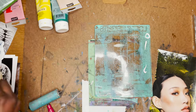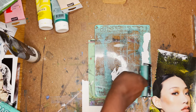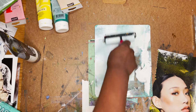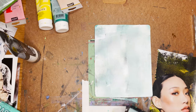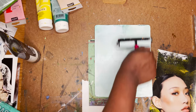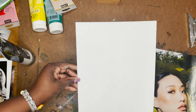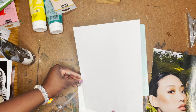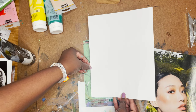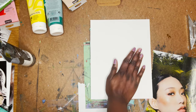I'm just using some white paint to create a nice little background so that it lifts really nicely from the gel plate. Ideally, you should do this once the first image that you put down has dried, but I'm a little bit overzealous and I'm honestly not trying to get anything too perfect from these prints. I just want to show you guys what it really is like to just go at it on your gel plate. I know that on my TikToks you guys are like, wow, those are so perfect, how do you do that? The honest truth is it's about maybe my 8th try before I get something that I like. So you can't be too precious about your images unless you know exactly what you're doing.